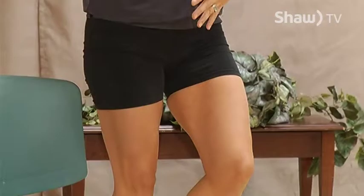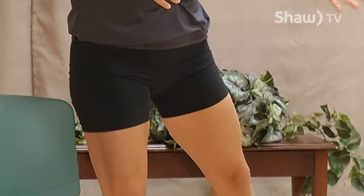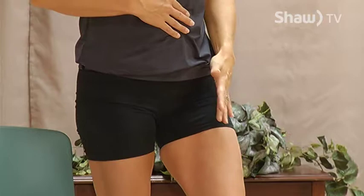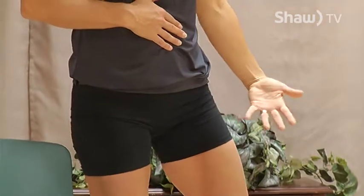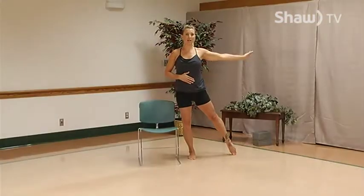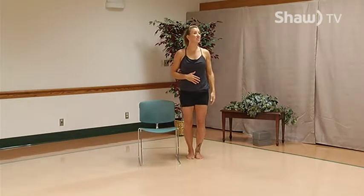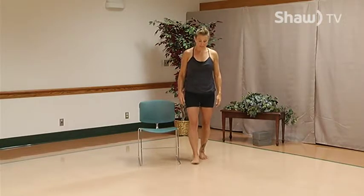Release. There we go. Exhaling wide. Inhaling together. Take your time. Open it up. And then last time, bring those legs together. Relax the feet to the floor and just walk it out. Good job. Now as we walk to the front again, step up.